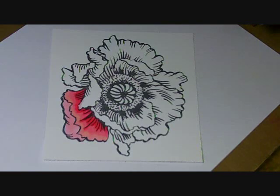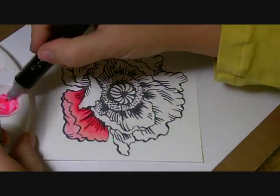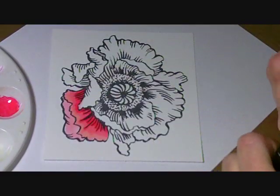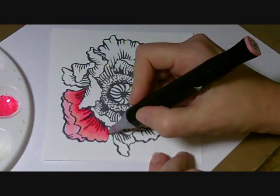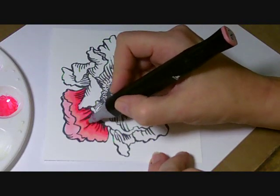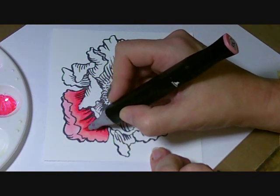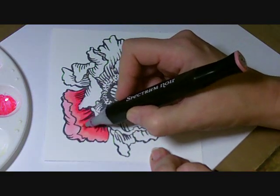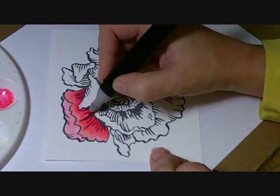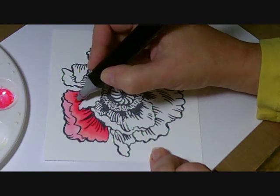I'm going to come in again with my CR5 and this time I'm going to do a little bit of palette blending. You can use anything you want — I have this cheap little plastic paint tray that I picked up at a local craft store. I'm coloring some CR7 into there and I'm going to take my CR5 and just pick up a little bit on my pen so that when I come in, you can see it's a little bit in between CR5 and CR7. I think that kind of helps to blend out some of the harsher lines. You can already see how that's blending so much better.